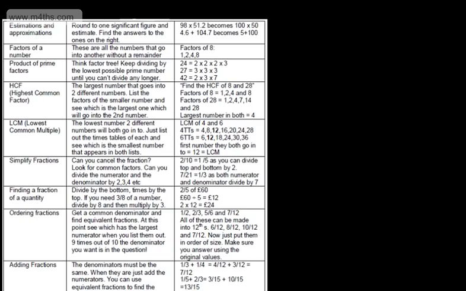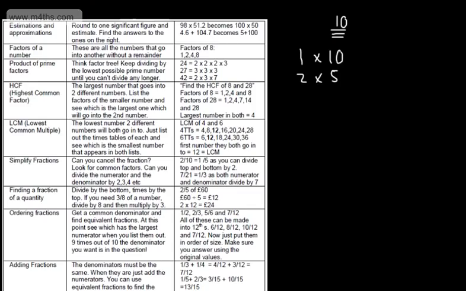Okay, let's now look at the factors of a number. So let's start with a number. The factors of a number are all of the numbers that go into that number exactly. So let's start now with the number 10. I'm going to look at the factors of 10. The way I like to do this, rightly or wrongly, is say, can I multiply 1 by something? The answer is yes, 1 times 10. Can I multiply 2 by anything? Yes, I can, 2 times by 5. What about 3? What about 4? And then, of course, I'm back on to 5.